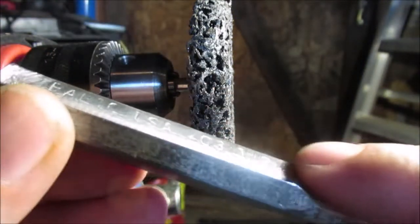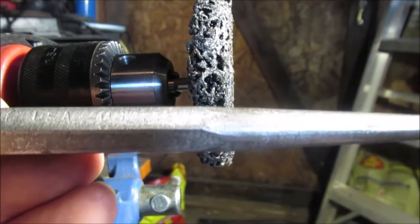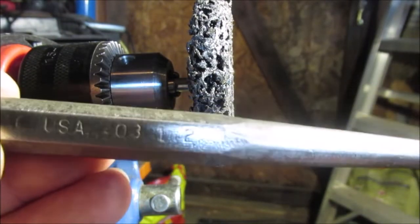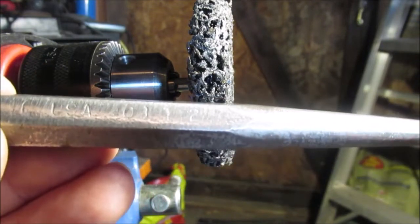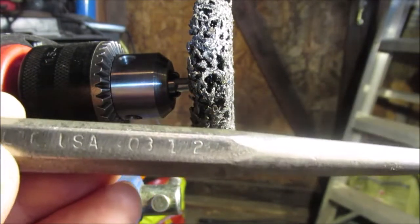We're not going to polish it. We're just going to use the tool. It's a tool. We're not going to polish it with all the rubbing, the compounds and everything. So, stay tuned. We'll finish this up and show you what it looks like when it's done.